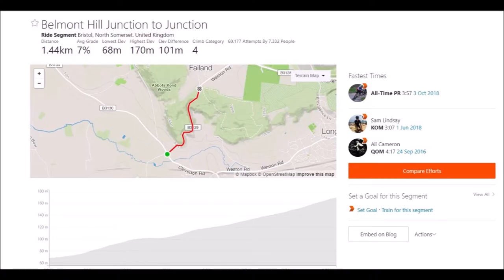So this hill here is Belmont Hill, Junction to Junction. Now this isn't the exact hill climb one — the exact hill climb one is about 10 seconds less. I then look at the average gradient, the time, and try to figure out what type of climb this will be. The guy who won last year got about 2:50, so I'll probably be about 10 to 20 seconds behind that. It'll be around a three-minute effort, so I roughly know if it's going to suit me, if it's good training for nationals, if it's the sort of hill climb I want to do.